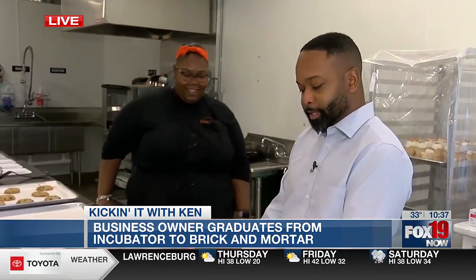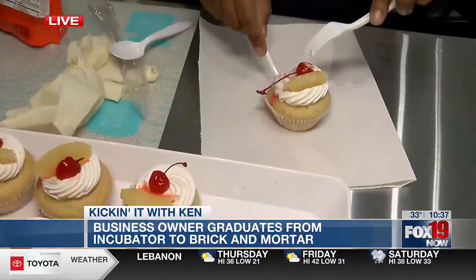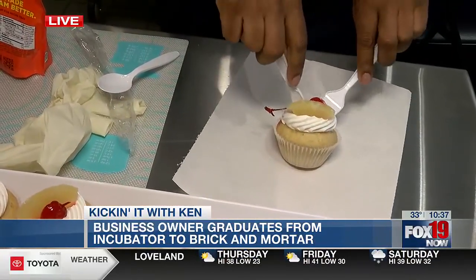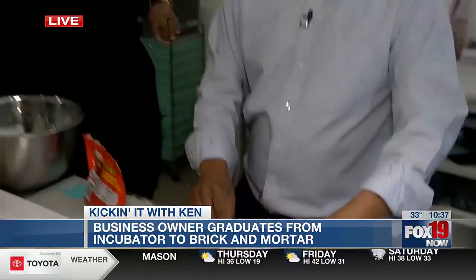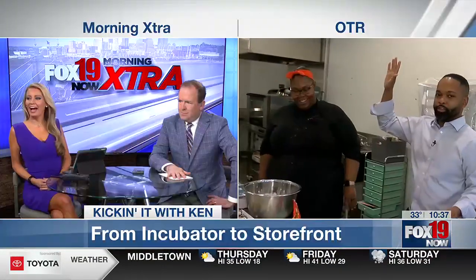I'm doing no sugar, no alcohol for the new year, but I'm going to take a small bite because I am so celebrating you. And this does not count. So what is this here? That is our pineapple upside down cupcake. It has pineapple in the buttercream as well as our cherry and strawberry on top. Well, this is probably like one carb, right? No. So worth it.